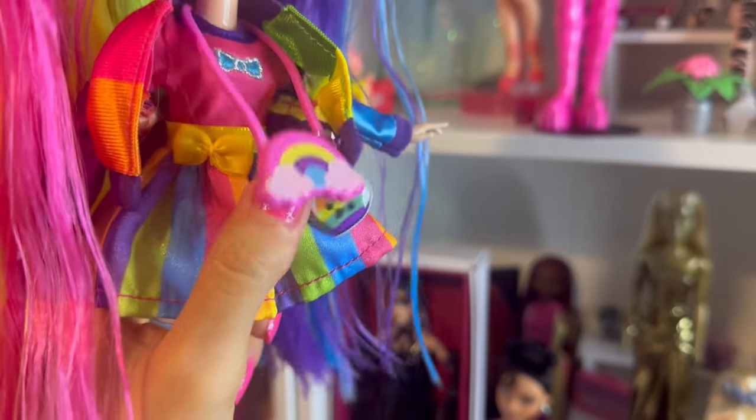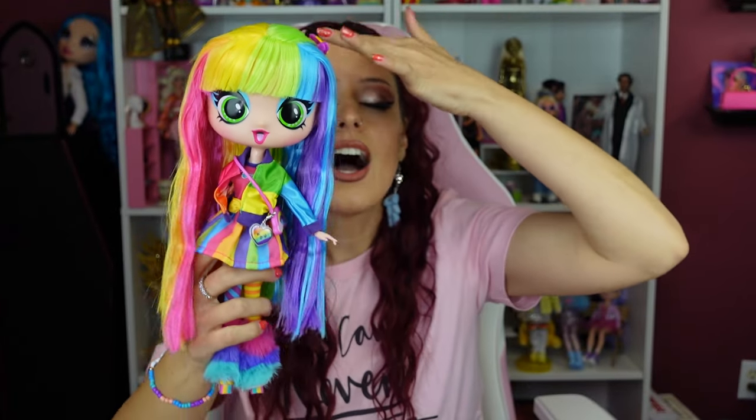Yeah, kind of giving me that a little bit here with this big face and big eyes. And I literally was Googling for so long and I could not figure it out. There was a doll — quiz time everybody — that came out in like 2013, 2014. Big head, smaller body. It's not like the Cutie Pops. And I got it exclusively, I think it was at Toys R Us. This is kind of giving me that vibe but a different aesthetic — the other one had like a rock star look with red hair and a black dress. If you know what that doll is, please throw it in the comments because I could not figure it out. I think it's called something with 'be' but that's all I could figure out.